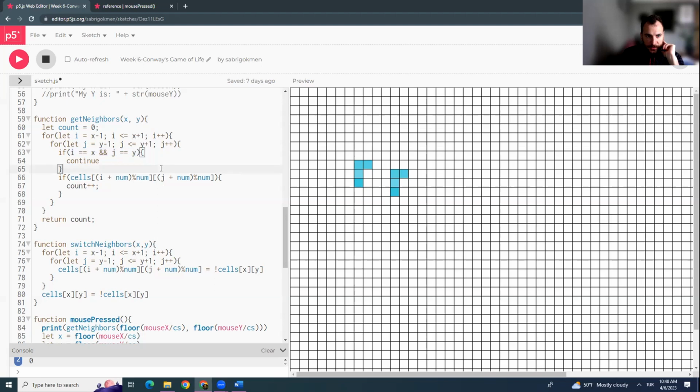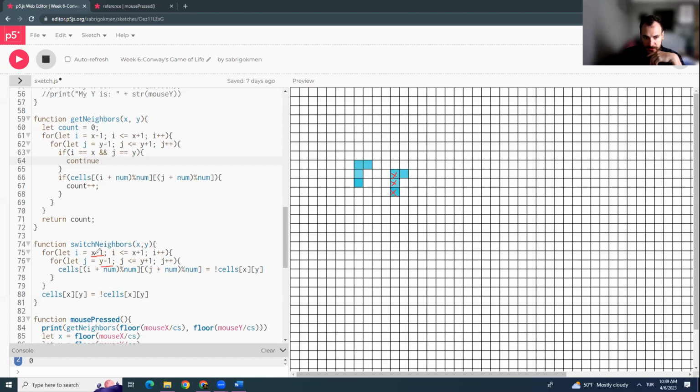Nobody? So you can see that here I'm skipping the current state of the cell, right? So when I equals X and J equals Y, we want to continue. The reason is because when we are tracing these cells, I start from the left top, right? So when x is x minus 1 and j minus 1, this is the cell. Then what we do is we increment y, so we go down. So I visit these cells.